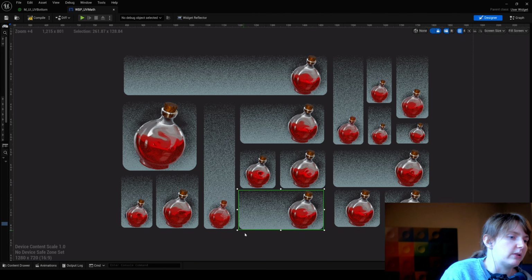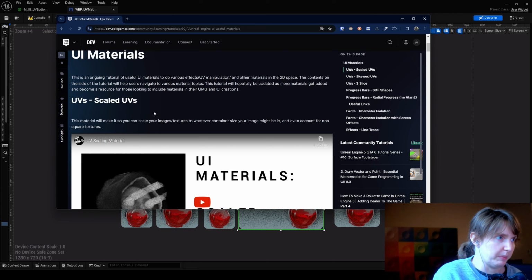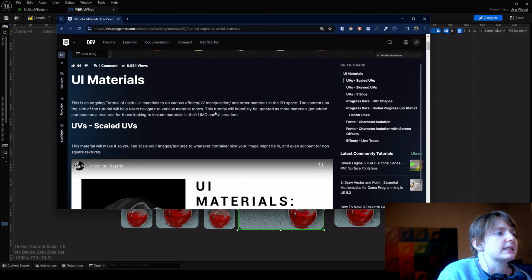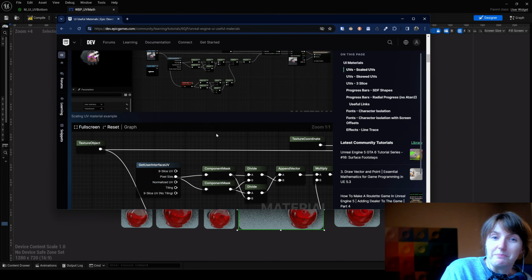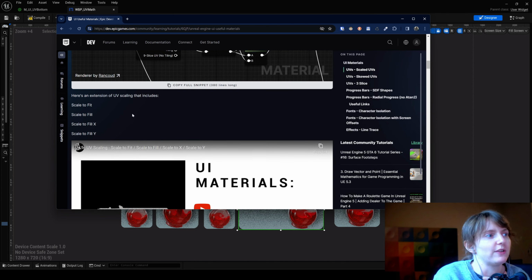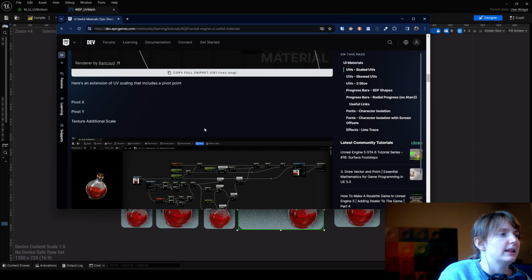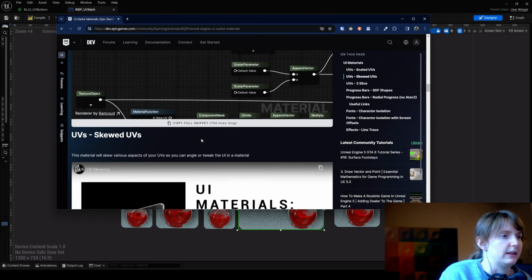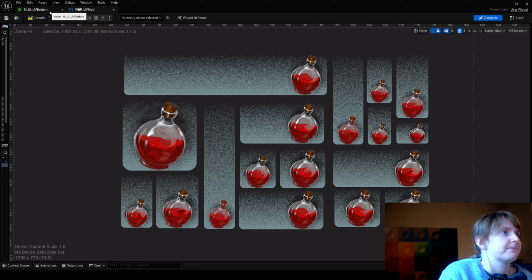So this material itself actually continues off of my scaled UV useful UI materials. I'll absolutely be linking this. But in here, here's a lot of fun things. You can almost see my journey as I've been working through UV scaling. So we have the scale to fit, scale to fill X, scale to fill Y. And now we have the last one in here, which is scale to a pivot point. And what the pivot point is. So I'll link to that.